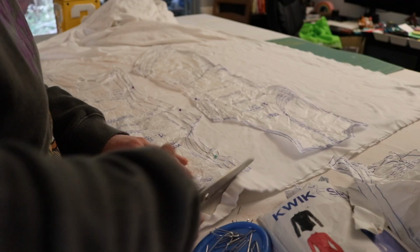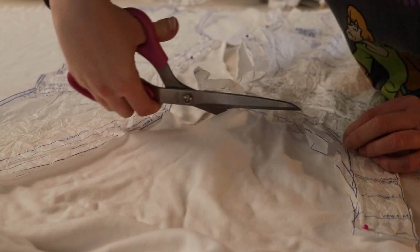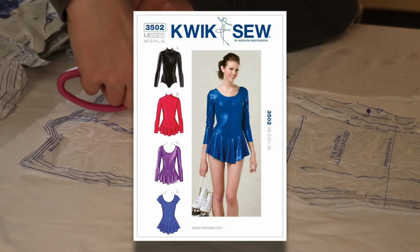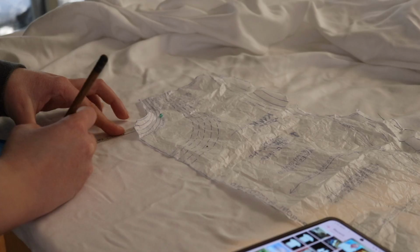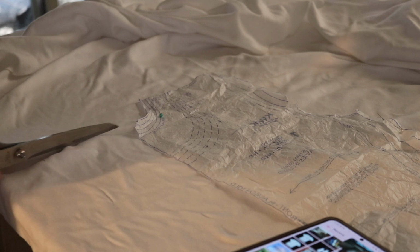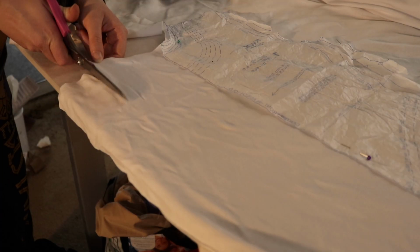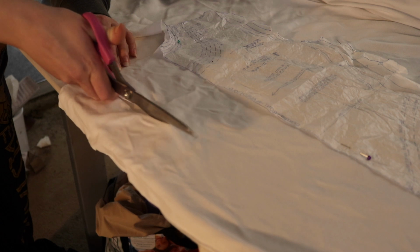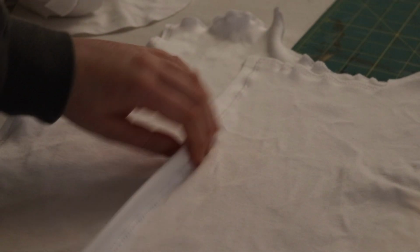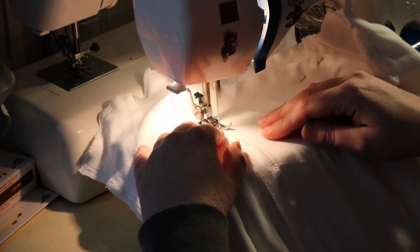So the first thing I did is I worked on the shirt, but for the shirt, I actually made a leotard so that it would tuck into the shorts and not pop up. I used this quick sew pattern for the bodysuit. So for the front, what I did is I cut out a second piece of the front panel and then extended it outwards, as you can see. Then I just folded the edges under and sewed them down, and then sewed that to the front panel.